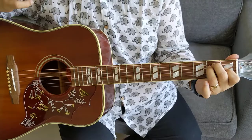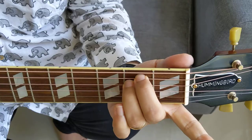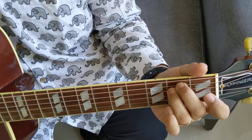The next chord is the E minor, and it's the easiest change from the E major. This is your E major. You just pop this chord out and you get an E minor. Again, you strum all the six strings for the E minor. Easy, right?